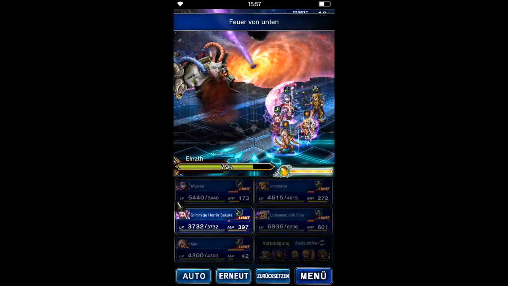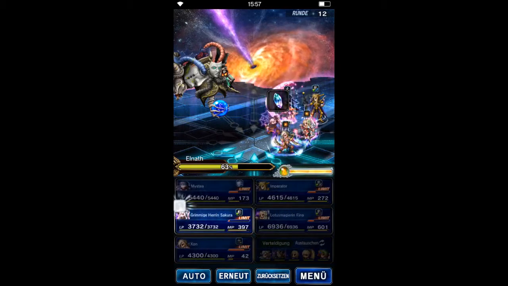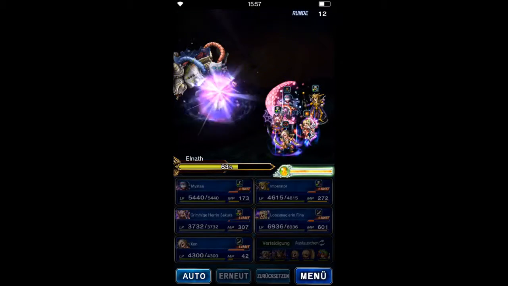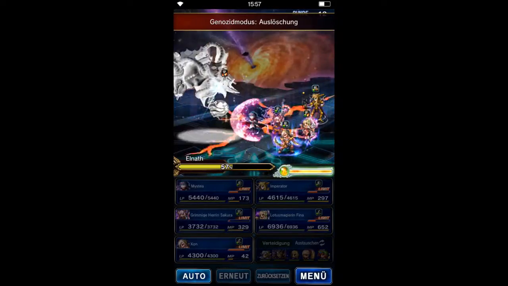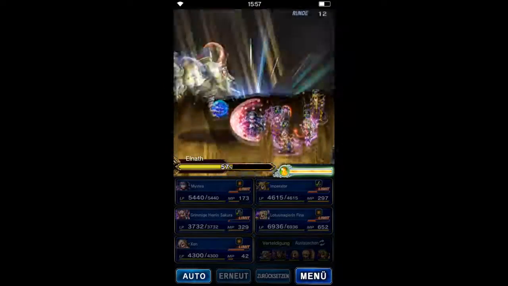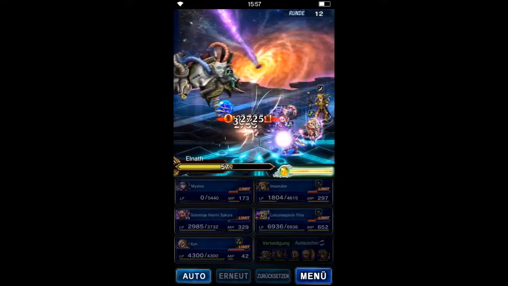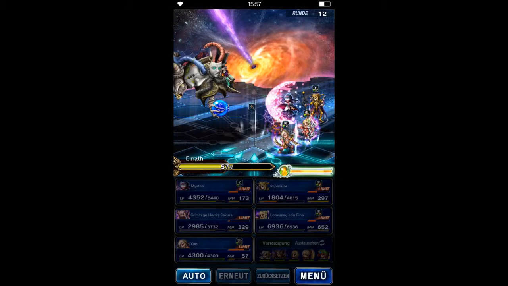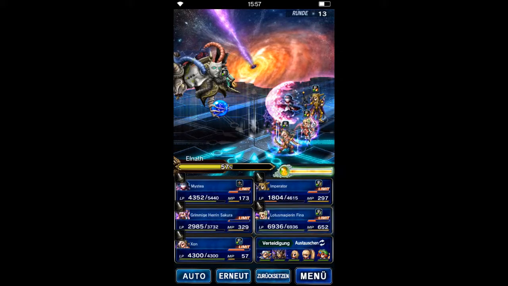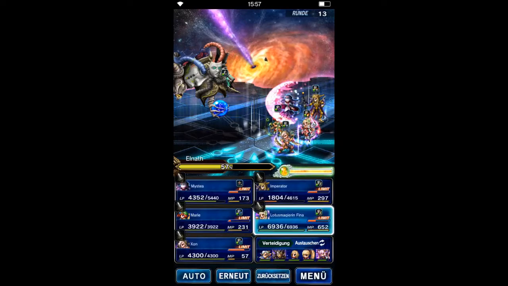I hope I can take him down fast with 2 damages. Fire from below and kill, so we just dark and kill for more damage. Okay, that was something. Approximately 20% per turn should be good. Ah, damn, Sakura died. Okay, Sakura isn't that much of a help. Let's change it. Yeah, he was far better for that.